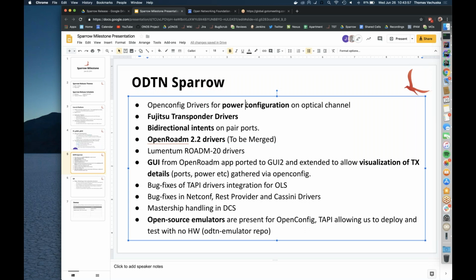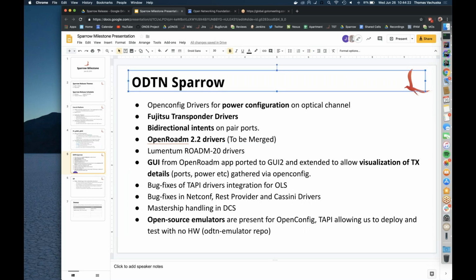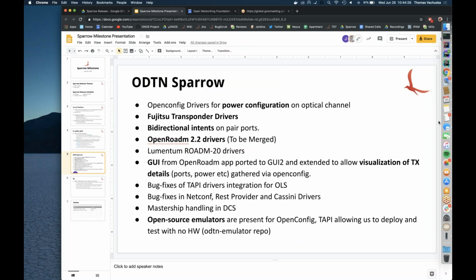So what we did was we augmented the OpenConfig drivers with capabilities to do power configuration. Fujitsu added some drivers for their own transponders. We had a very nice capability of handling bidirectional intent on pair ports in optical equipment. As you might know, sometimes optical equipment doesn't have bidirectional ports, meaning that one port is only transmitting or only receiving.